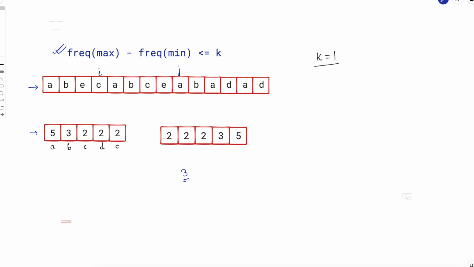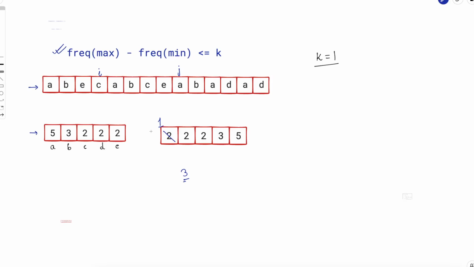The second possible operation could be to decrease the smallest value by 1. That is another possible operation. But if you do this, the difference will increase further. You want to make sure that max minus min is less than or equal to k. If you reduce the max, the overall difference will reduce. But if you reduce the min, the overall difference will increase, right? So does it mean that the only operation you have is decreasing the largest value?